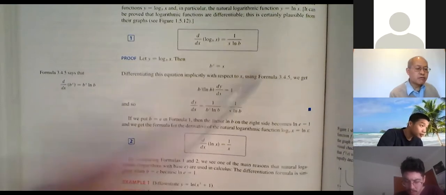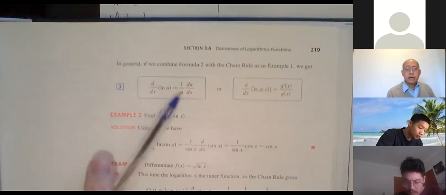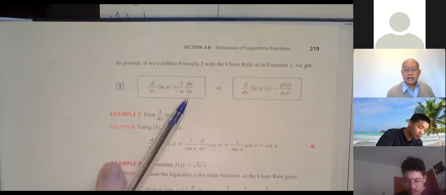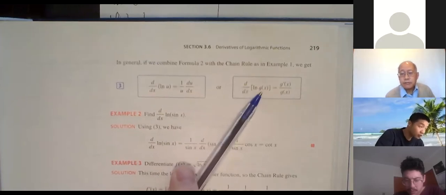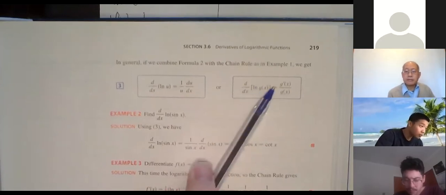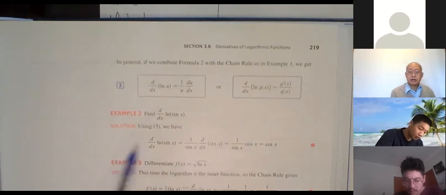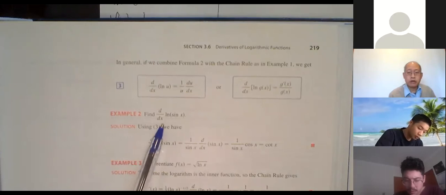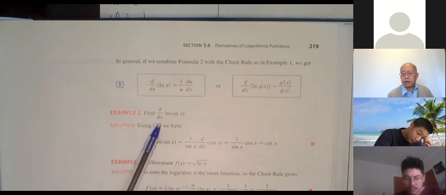And the log will obey the chain rule also. Okay, so chain rule for logs, page 219. The derivative of ln u is 1 over u times du dx. So there's a chain rule involved also. This pretty much says the same thing. So if you have the derivative of ln of g of x, you would go 1 over g of x, and then by the chain rule, times g prime of x. And I'll show you some examples of that later. Actually, they give you one example here, but I was going to show you a derivation of the power rule now, and then I'll stop. Okay, so at least look at this one example, and I'll do some problems tomorrow.